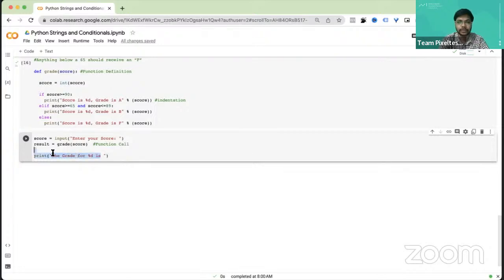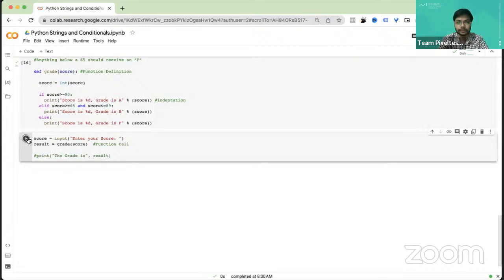So I'm going to say here instead of that, the grade is, comma result, right? So now what this should do is, this will definitely go ahead and print, but there is no return statement in here, right? So let's first try to run this without the print statement here. Right? So you'll get a better idea.